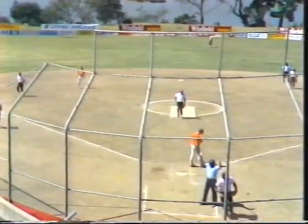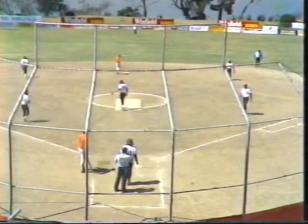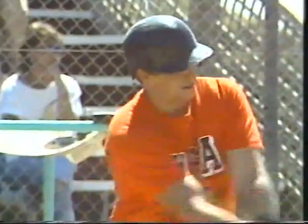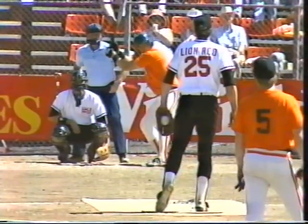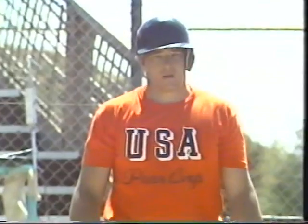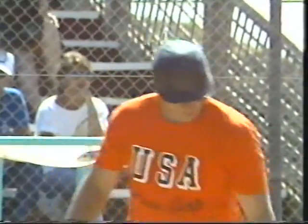Pops it down into foul territory. Count now, 2 balls, 1 strike. Get him, Graham. So Randy Burnside still staying in there. Ball 2, strike 1 the call. There are 2 outs. And still Penn Corp staying scoreless at the moment. Robertson ready for Burnside with 2 outs. Fouled off down the right field line and into the bay. That one might be down on the tide. 2-2 the count on Burnside. Ball 2, strike 2.